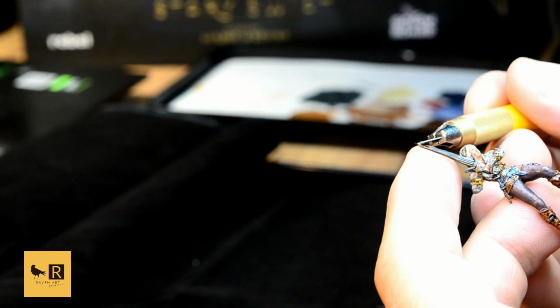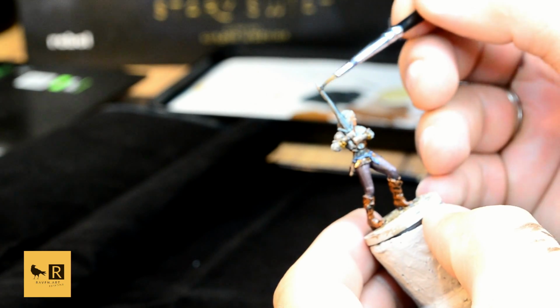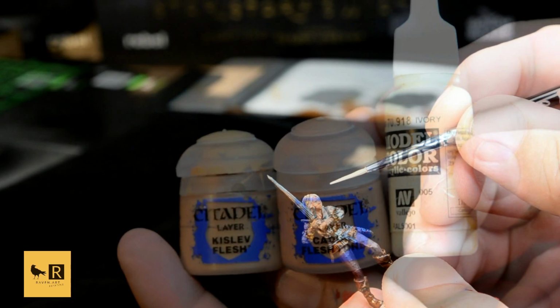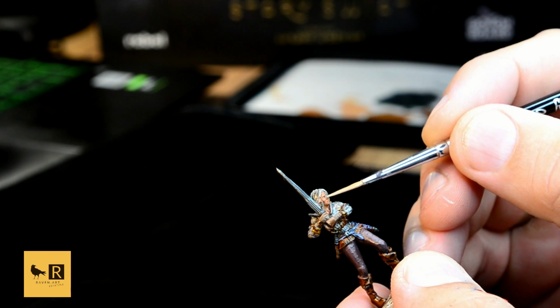I wasn't happy with the shape of the sword. The top was a bit bent. I was trying to fix it with hot water before I painted the mini, but it wasn't working, so I decided to cut it a bit and repaint it over.